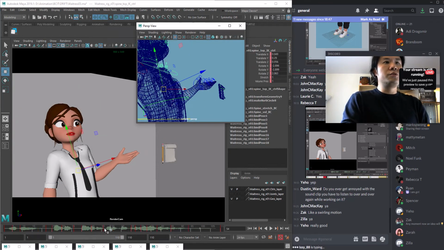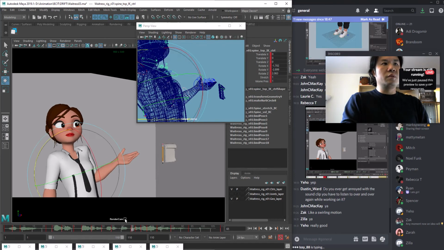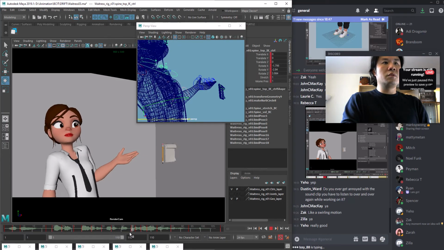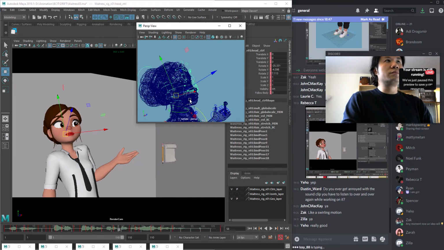So don't be afraid when you have to do something, it's a very small adjustment, just like that. Nothing too big. And then of course after you move it, you gotta add some overshoot.